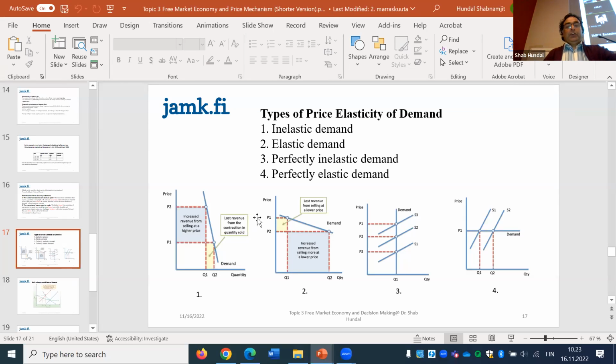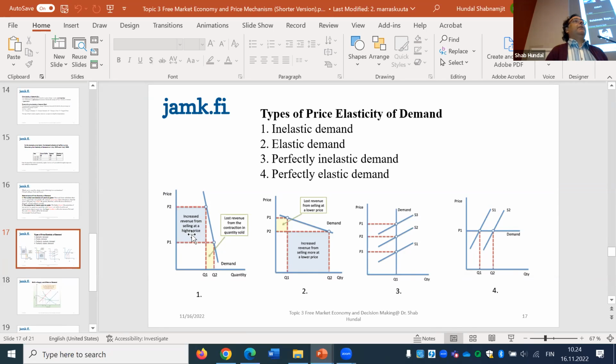Can I ask you one thing? Which type of demands for goods and services would fall in this category, relatively inelastic, and which type of goods and services would fall in this category, relatively elastic? Do you recall something which reacts a lot to the price changes? Do you recall certain demands which do not respond too much to the price changes? Any thought? Yes, sir. Gasoline. If it is a necessity, right?